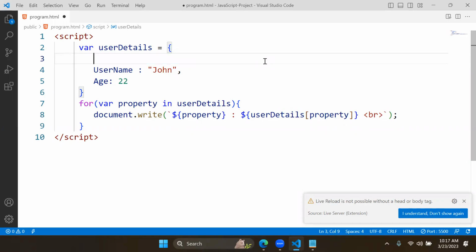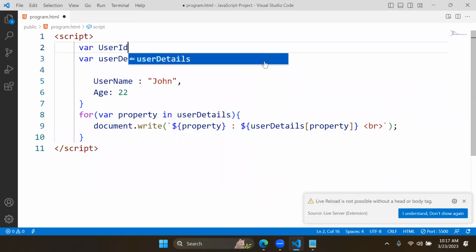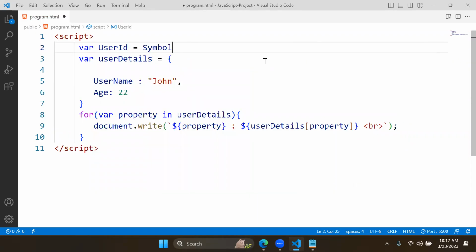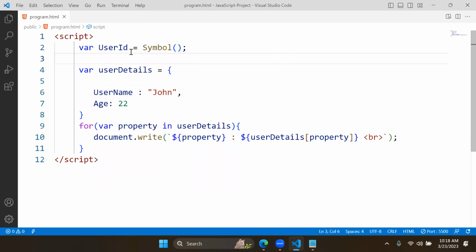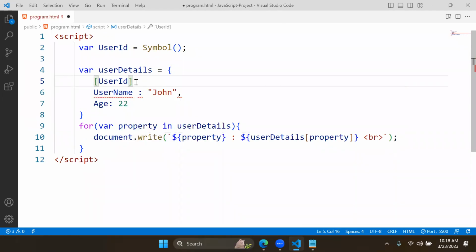So what you can do is, we can create user ID as a symbol, is equal to symbol. User ID is a symbol. Then how to use symbols in an object? In a square brace, you have to write user ID. What should be its value? Its value will be John_NIT. That is how we define.